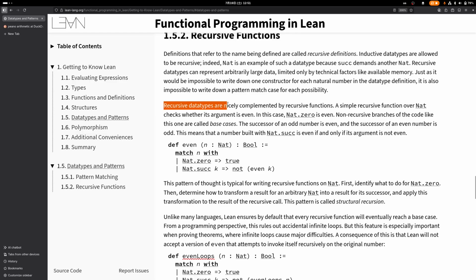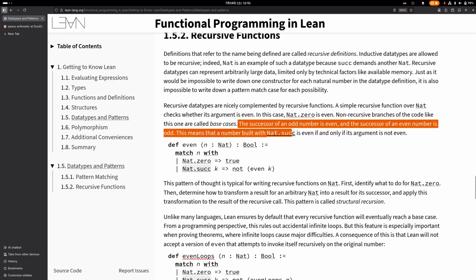Recursive data types are nicely complemented by recursive functions. A simple recursive function over nat checks whether its argument is even. In this case, nat.0 is even. Non-recursive branches of the code like this one are called base cases. The successor of an odd number is even and the successor of an even number is odd.